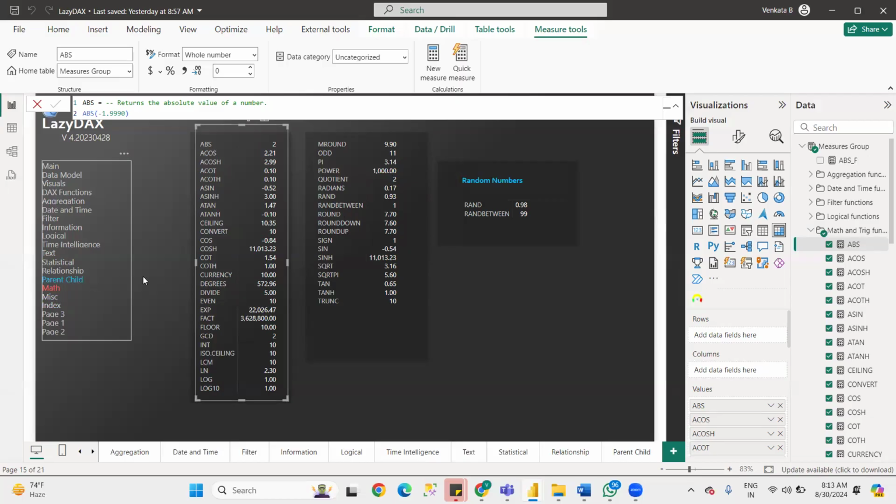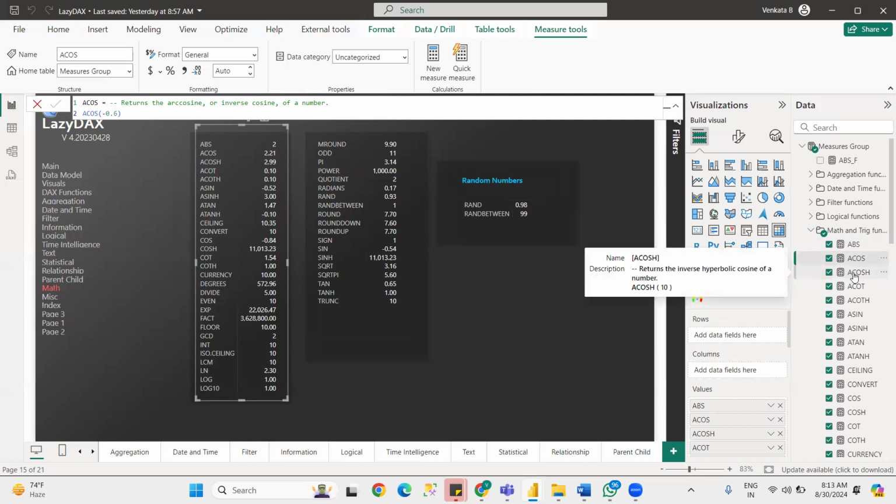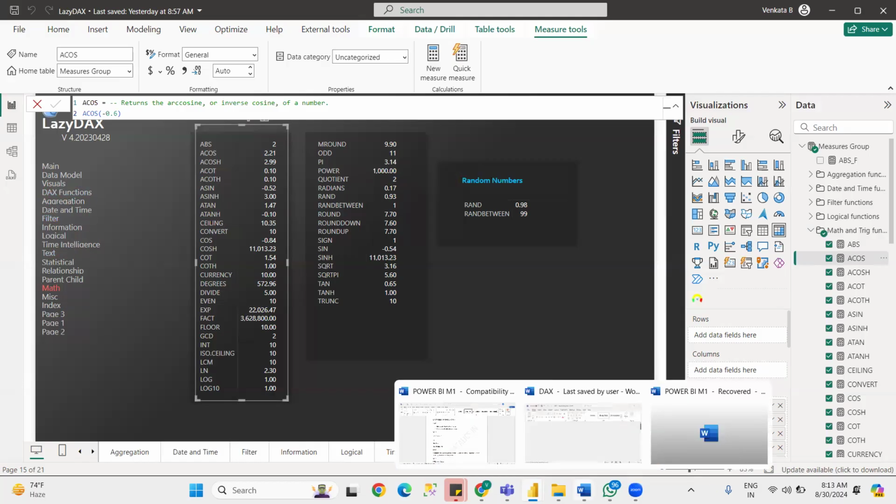If you want, you can take this file and practice. Here everything is the definition. Returns the inverse cosine of a number. If you do not understand, go like this with the mathematical functions. Most probably we cannot use them that much in real time. So the major function is what we can talk about basically.